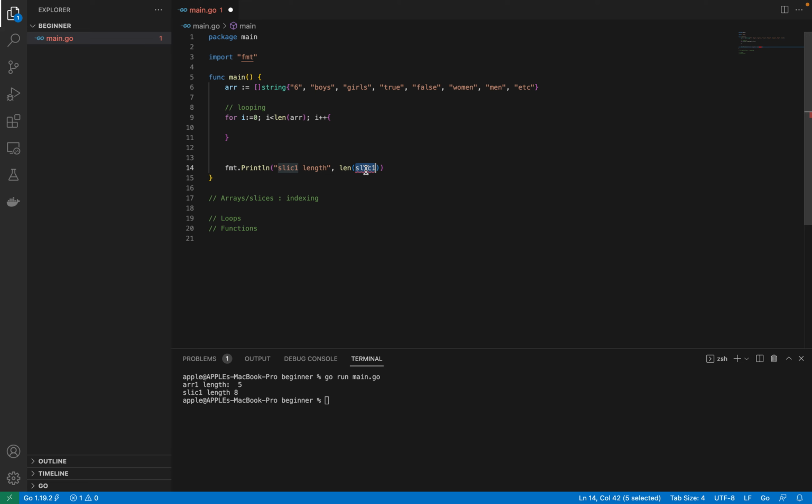Sorry, this should be length of. Let's take this out. We don't have need for this anymore, right? So this is it. What this says is that i is called index, right?